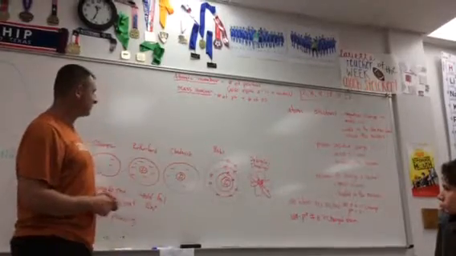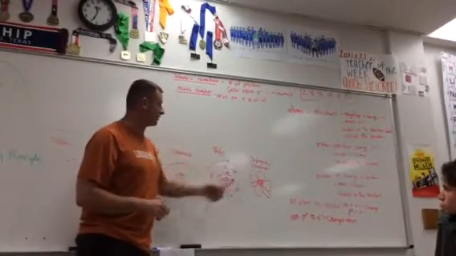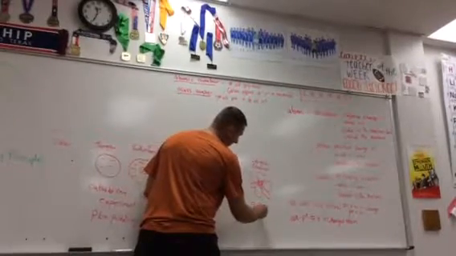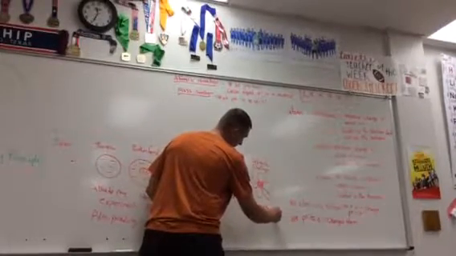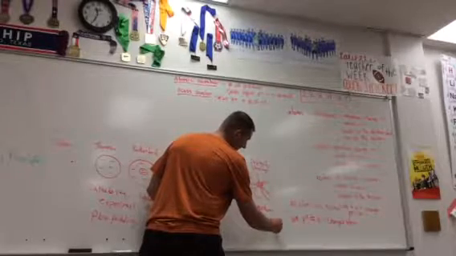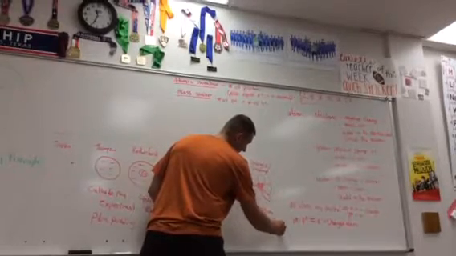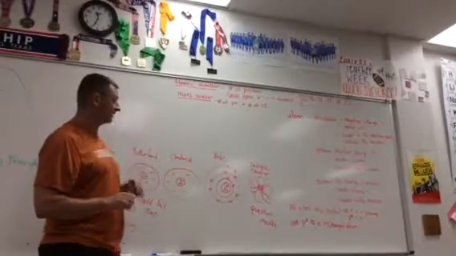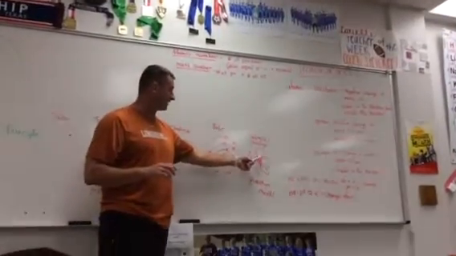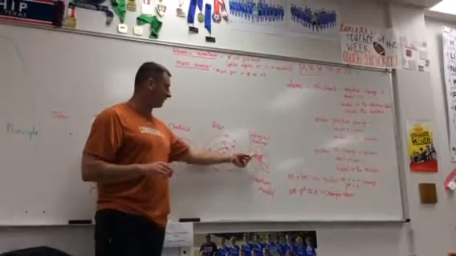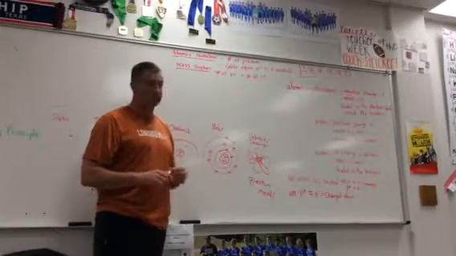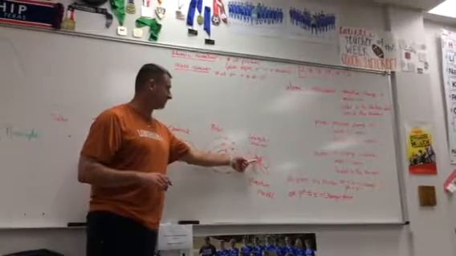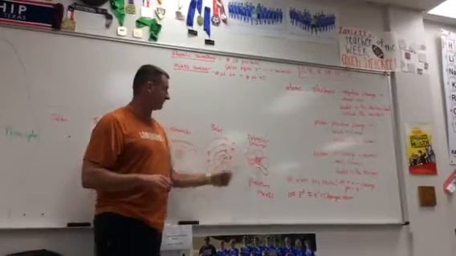De Broglie and Schrodinger are the guys that came up with the quantum model, and the quantum model is the one we use today. Basically it says that you don't know the exact speed and location of an electron, but they're in these sublevels and orbitals, and we're going to learn about those when we get to quantum mechanics, so I don't want to confuse you now. But just trust me, they're in regions of space. It's kind of like the Jimmy Neutron looking model where it just looks like they're everywhere.